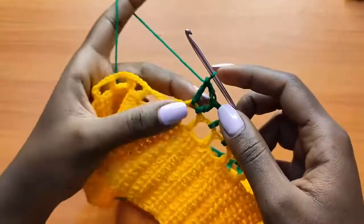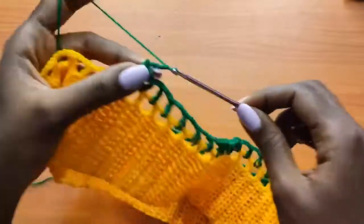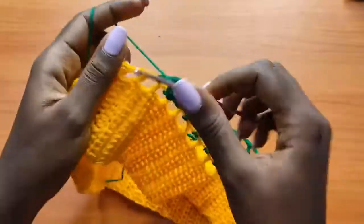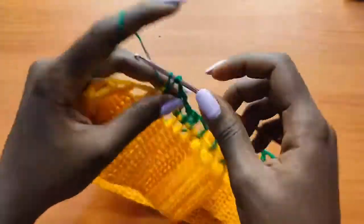So these are the sides of the skirt where the hips are going to be. Then chain 3, double crochet, chain 3, double crochet, and continue doing this until the end of your round.